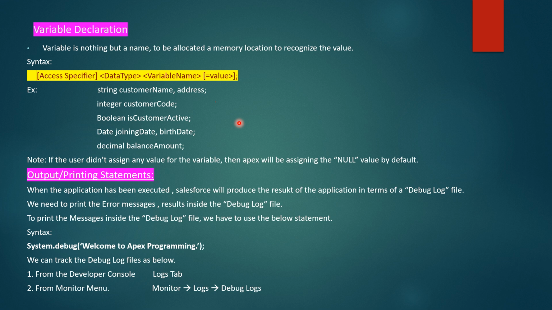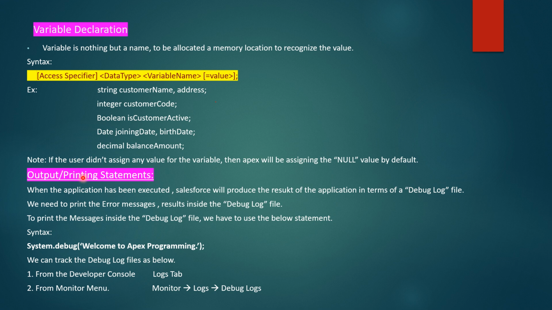It is a tightly coupled programming language, and we can build customized business logic with the building blocks provided by Apex, like the primitive data types we have seen, and variable declaration, how we can declare a variable. This access specifier will be discussed later when we discuss object oriented programming, and at that moment it will be more understandable.